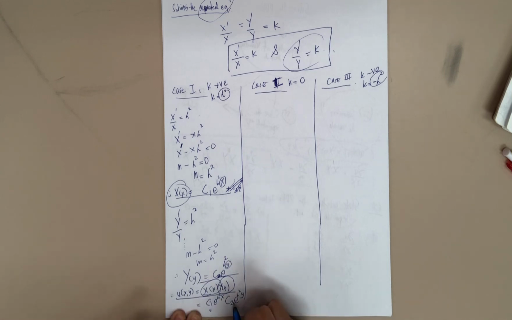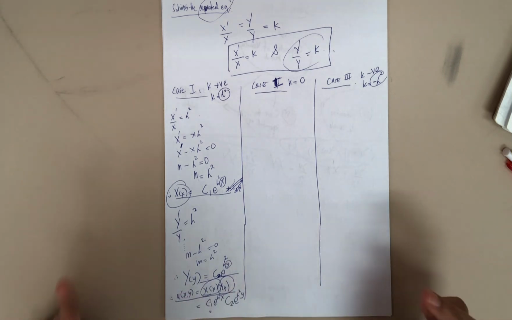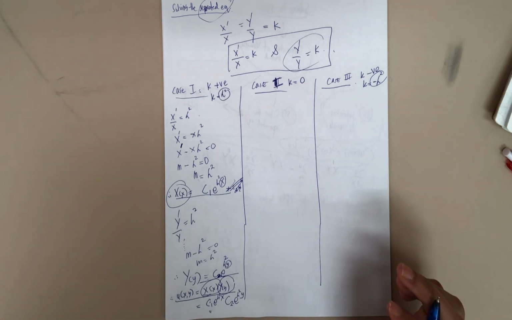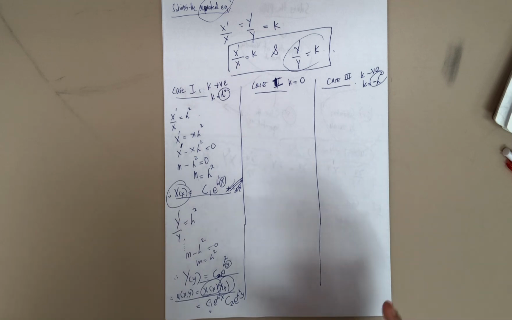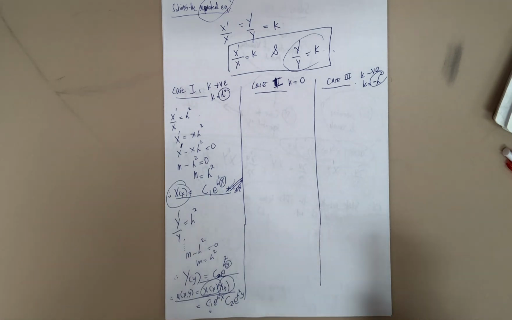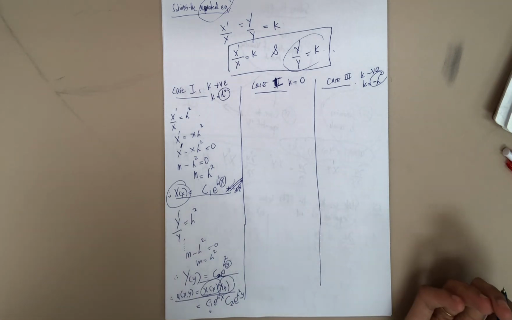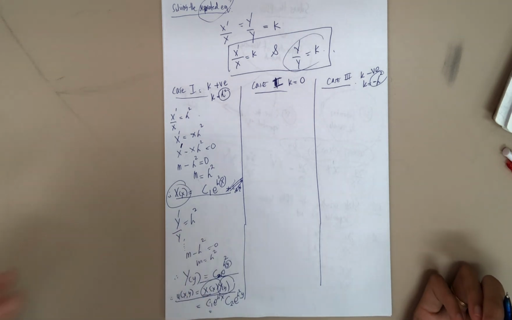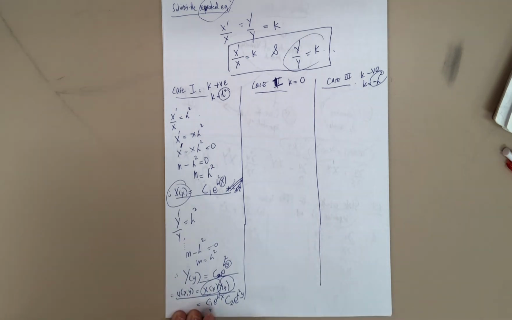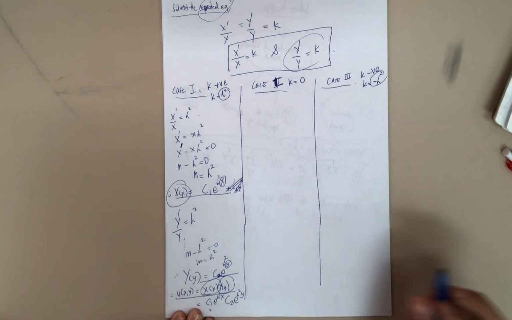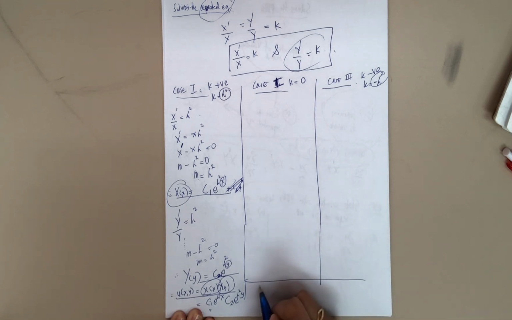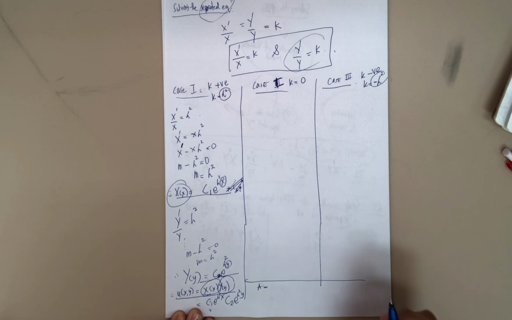Class, when we multiply C1 and C2, even though we don't know yet the value of it, we know that it's a number. When number times number, it leads to a number also. So instead of writing C1, C2, because we know this is multiplication, I will let A equal to C1 times C2.